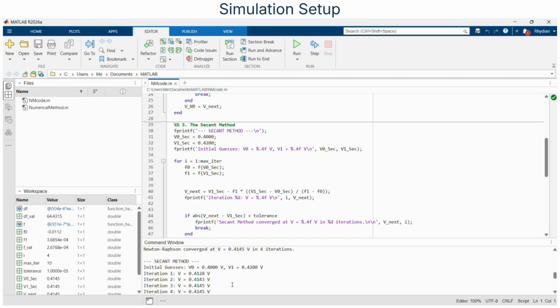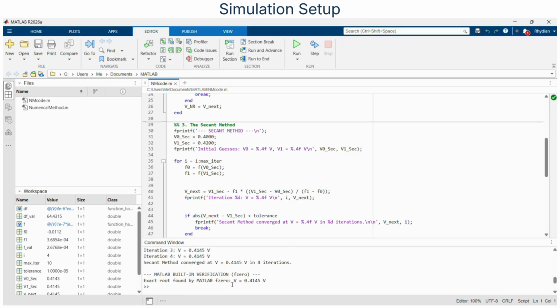Even without the derivative, it successfully navigates the curve to arrive at the exact same operating voltage of 0.4145 volts in 4 iterations or so. Finally, to ensure absolute accuracy, we pass our function through MATLAB's built-in fzero algorithm. As you can see, it perfectly corroborates our manual and simulated findings.